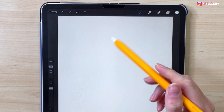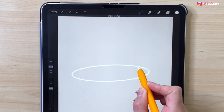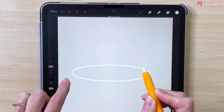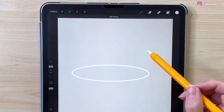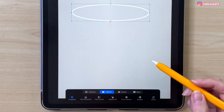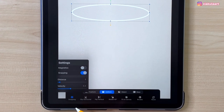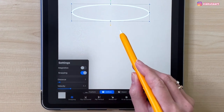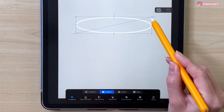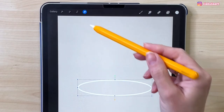First we are going to draw an ellipse. Hold your pencil on the screen to make a nice ellipse, and you can put your finger somewhere here to make it horizontal. Let's move this ellipse to the middle of the canvas — take the arrow tool. At the bottom I have the uniform option selected and snapping turned on, so we can move it to the middle and it should snap in there. I'm going to make it just a little bit smaller. Let's tap here to finish.